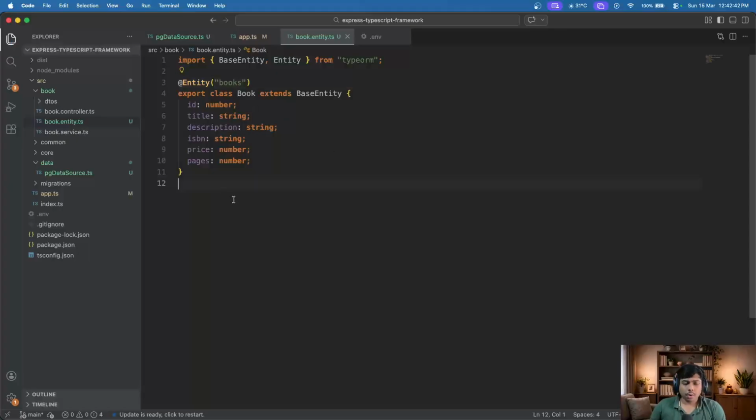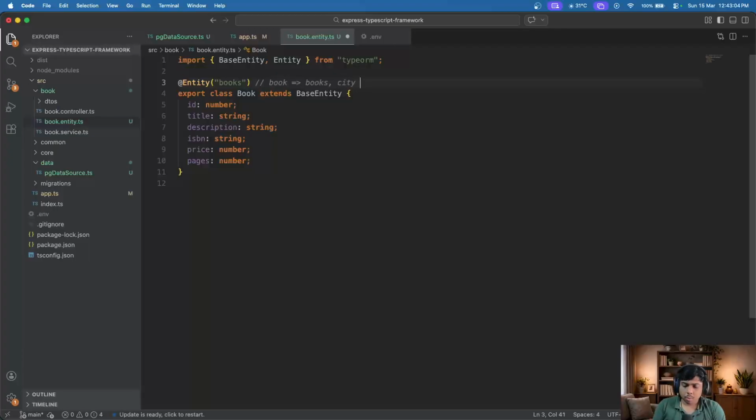Now you might ask, is TypeORM not smart enough to convert this book into the plural string books? Sometimes it will. For example, it is book, so it will convert it to the books table, right? But say for example we have city.